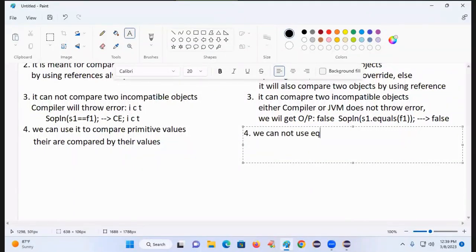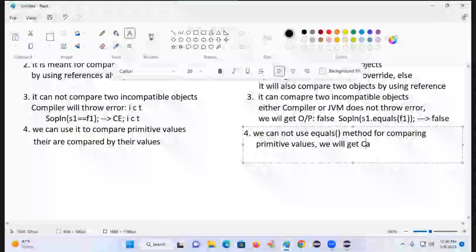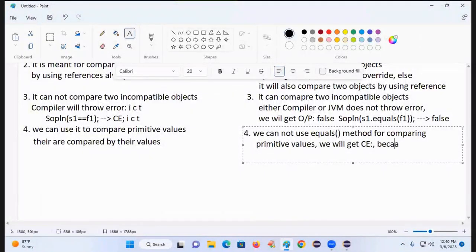We cannot use equals method for comparing primitive values. Why? We will get compile time error, because we cannot invoke a method by using primitive values or variables.